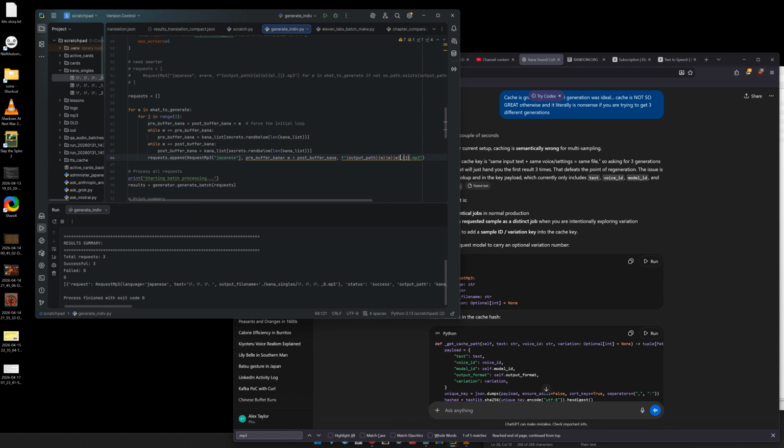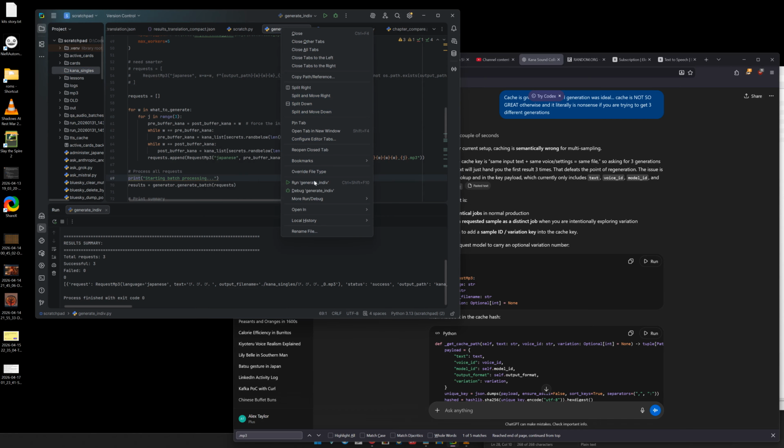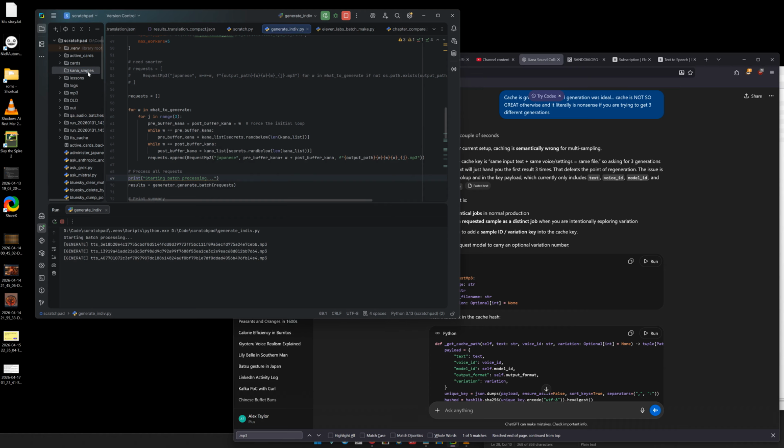Request MP3. No, that's... I knew something was wrong. Come on, brain, work. Okay, so let's make sure that this is generating what we are expecting it to generate, which is 3 semi-random letters, but the middle letter should be the same every time, right?